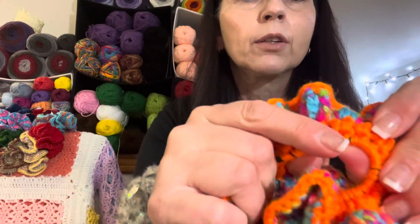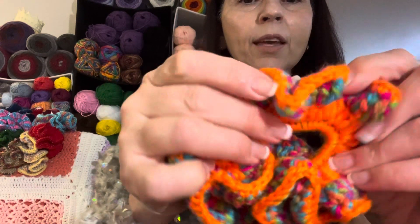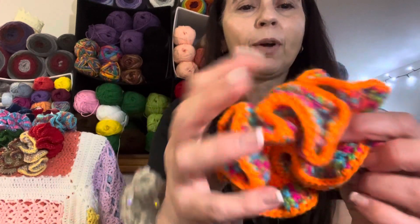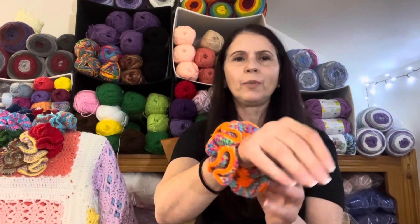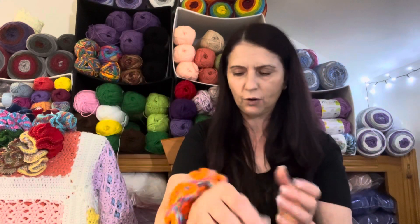Just to show you the different layers: it starts with your single crochet all the way across, then you've got your one row of two doubles into each single, and then three doubles into each double. On the top I've just added another single crochet row — I think this is a very pretty one personally. The reason I've been using two strands of yarn is because I like to make them so that they're not too stiff to wear, but definitely stiff enough to hold their shape so you can actually wear them around your wrist as well — which is what I tend to do all day.